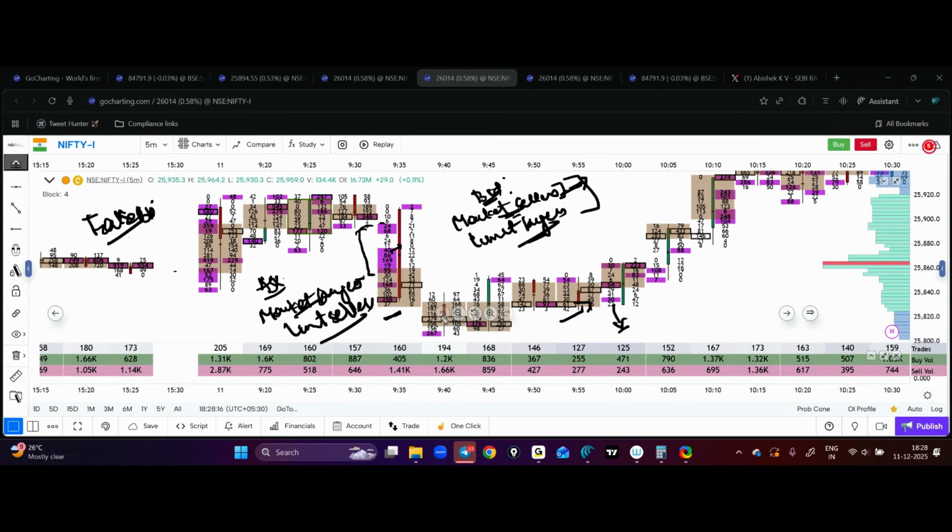So price starts moving down. Understand that yesterday's profile was a B-shaped profile, a distribution profile. So price comes down, and because I'm not seeing any strong selling activity, immediately price goes back into the previous day's range. This is my first confirmation of a price reversal, because yesterday's trend structure was bearish, but I am not seeing a follow through by sellers today. So sellers are not interested to sell further today.